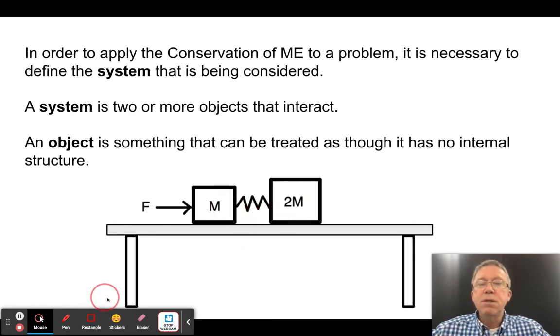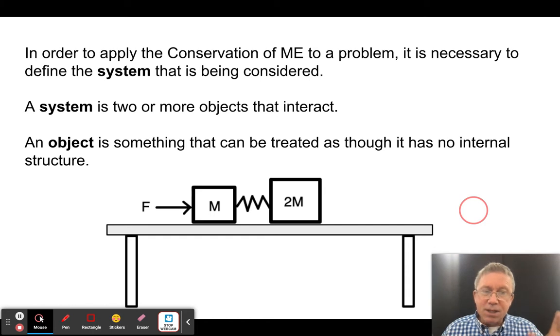Or I could say the Earth is part of my system. So this is an object spring Earth system, in which case these also have gravitational potential energy, because the force of gravity exerted on this is by the Earth, and the Earth is part of our system. So if I push this off the table, it also releases gravitational potential energy. So we have to define what the system is in order to determine which components of the scenario involve conservative forces that can store and release potential energy. Right? So it's a little bit weird, but you'll get used to it.